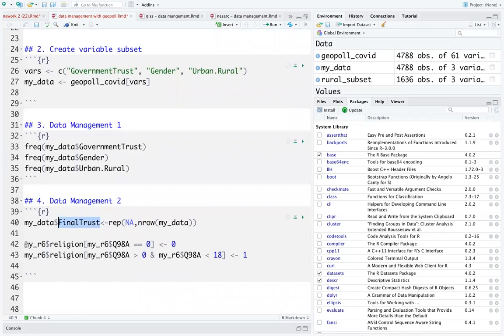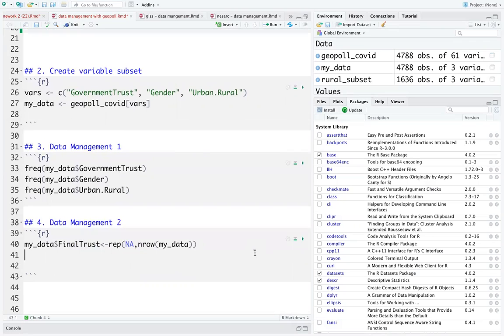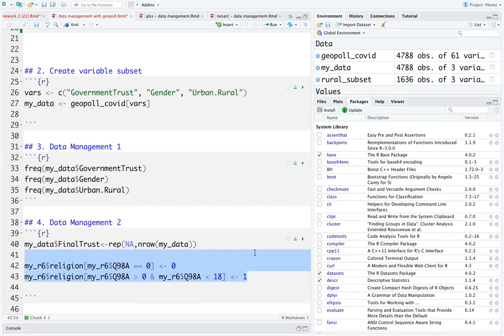Now I'm going to say that my data, sorry, I shouldn't have deleted this one.